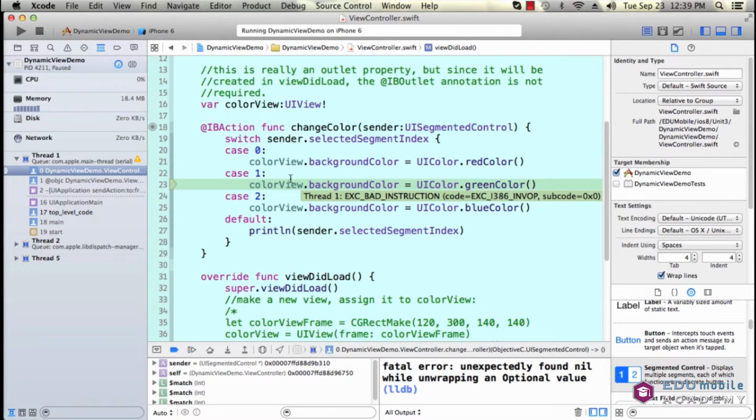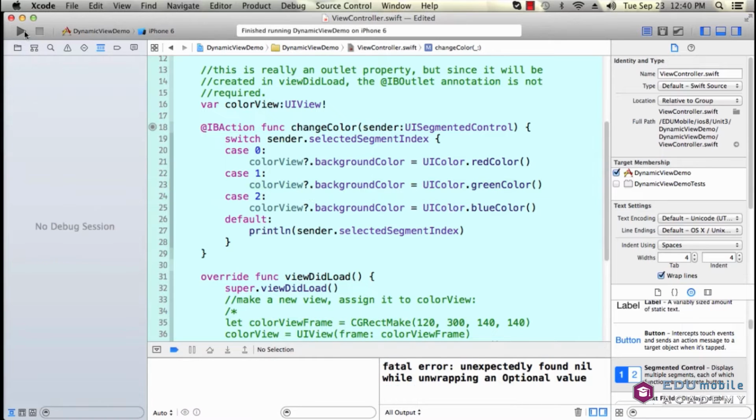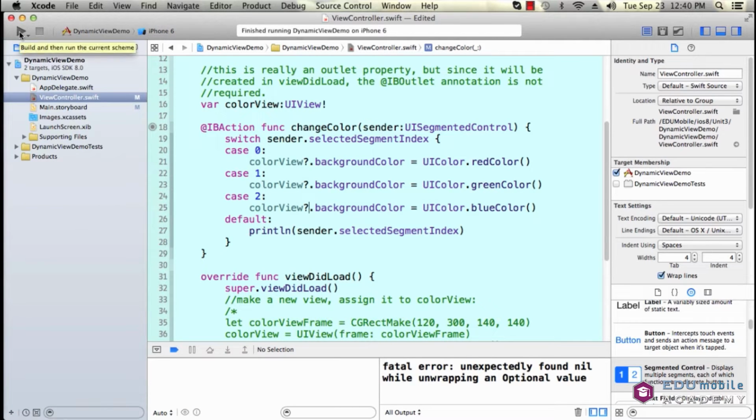All right, so what can we do to silence this error? Now, in this case, it's a good error. While we're developing, we want this error because we did something wrong. We did not initialize the view before we tried to use it. So we get a runtime error. Well, we can silence this error by checking to see if the optional has a value before we access its property. And we can do that simply by putting a question mark operator every time we try to access colorView's property, its background color property. So we can silence it. It's not really a good thing to do, but I'm showing you something that will be a springboard into the next thing we're going to do.